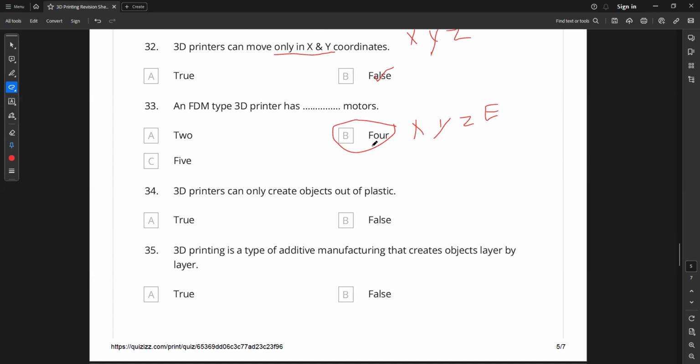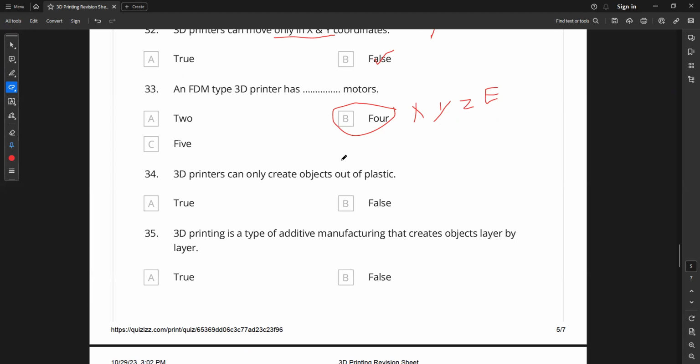The resin printer, for example, if you search on the internet how many motors there are, it's only 1 because it uses light, ultraviolet light or rays. It's a laser-like light, okay? But there will be only 1 motor to move the bed up during the printing process. So it has only one motor for the Z-axis only.